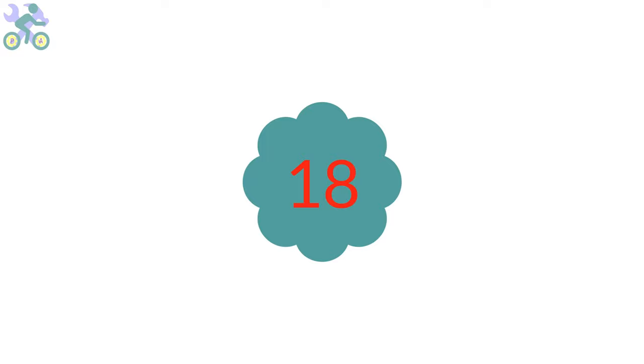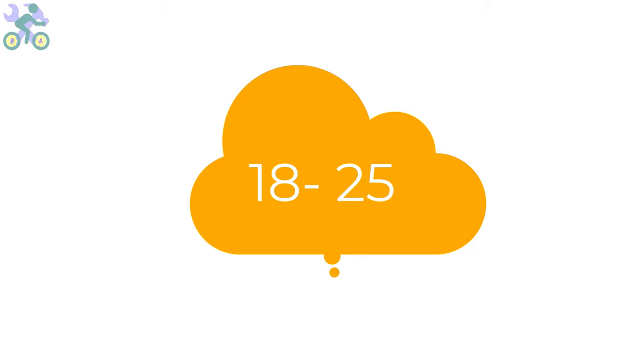The height of the seat can be adjusted according to two age groups: people under 18 years old and people over 18 years old. It's important to keep in mind that the body continues to grow until about 18 to 25 years of age and then growth slows down. For children under 14, it's recommended to buy a slightly larger bike to accommodate their future growth, and choose the right size for people over 18 years old.